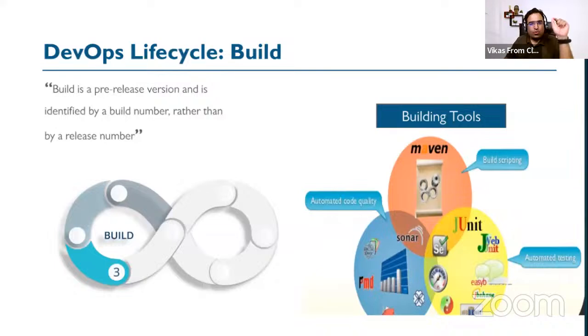Good. Now the software has been downloaded. After the software, let's take an example, a Java application. The developer has written the Java application or Java code. Now he has to build the code. With the help of which tool can we build it? There are Maven, JUnit, Sonar, multiple different tools. With the help of that, the code will be built, and build artifacts like a war file or jar file will be available. How is it possible? With the help of some tool. For the Java language, the most common tool is Maven.